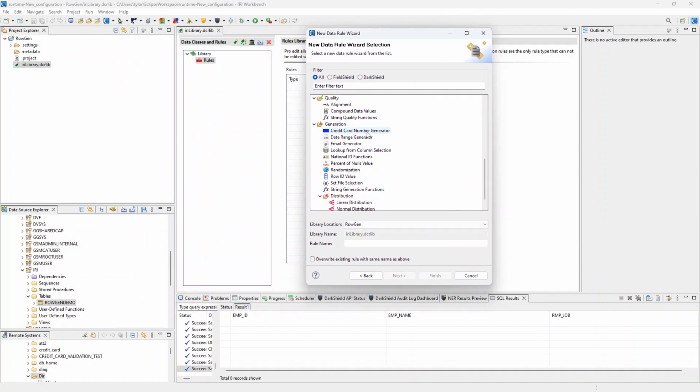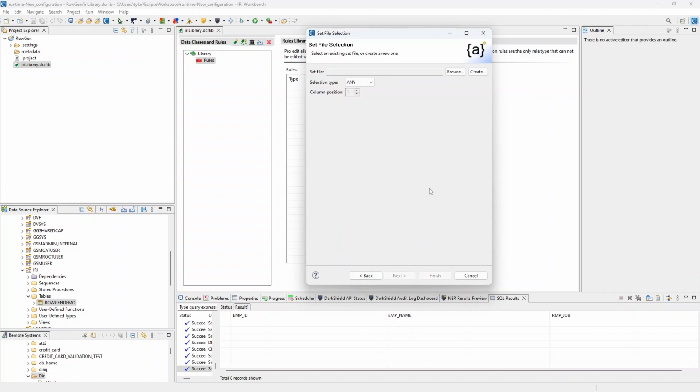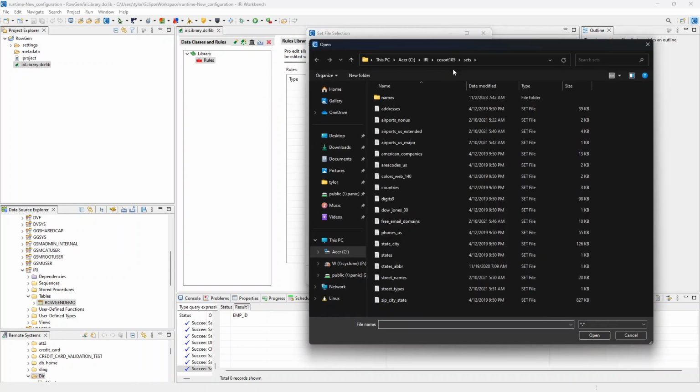So under the generation, we're going to go ahead and do the set file selection. And for the rule name, I'm going to call this one the EMP name. So I'll just call it name because that's the one that we're filling up. We'll click next. And it's looking for a set file. So we'll go ahead and select browse.